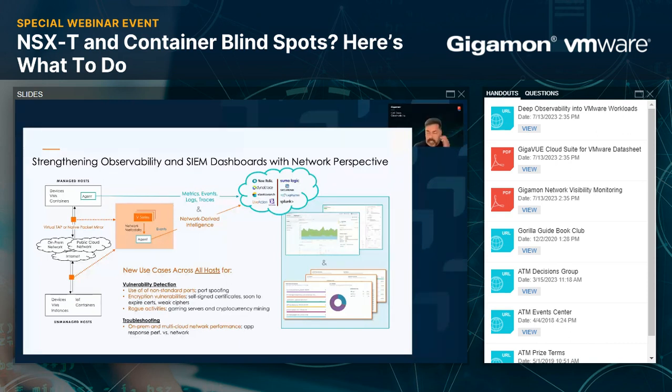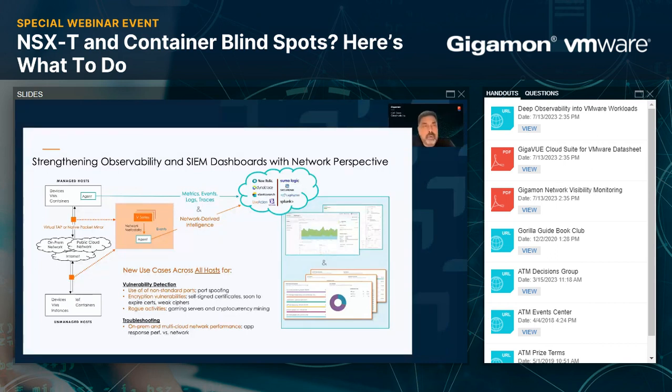This is a really important point, not just for managed hosts, but for unmanaged hosts as well. So this could be using the current tools. I can look at a BYO device. I can look at an application that I didn't even know existed. The API was still being used, even though the developers left the company maybe years ago. It can be an IoT device. Why is the surveillance camera talking to whatever application or whatever workload and so on? So there's a lot of different use cases. I'm going to touch on some of these use cases. Again, not just for managed hosts, but for all hosts out there.